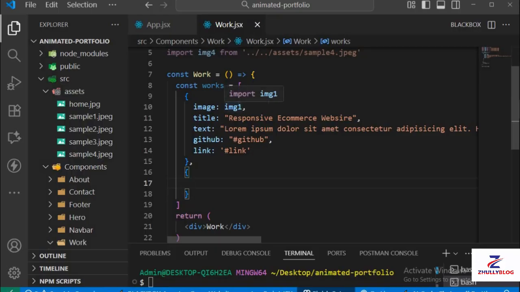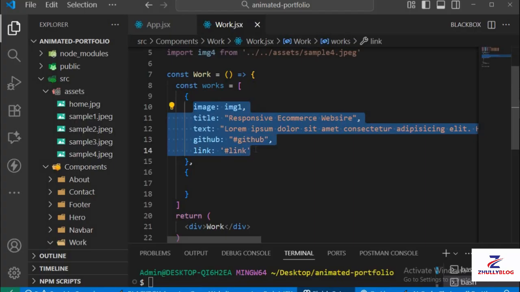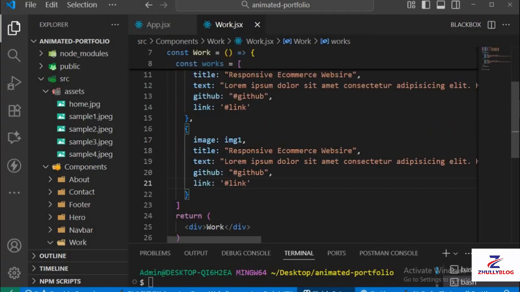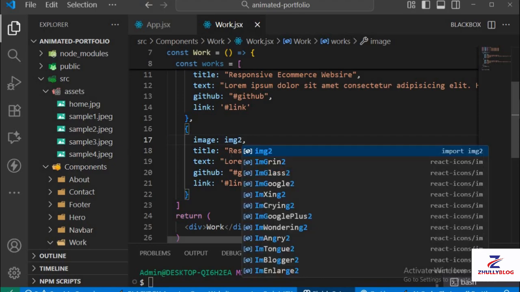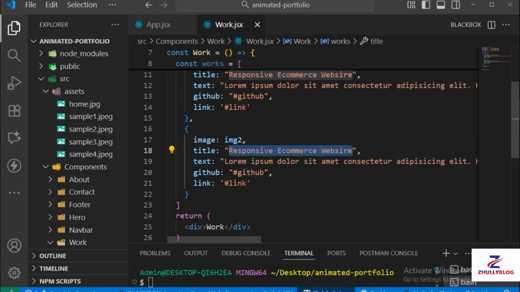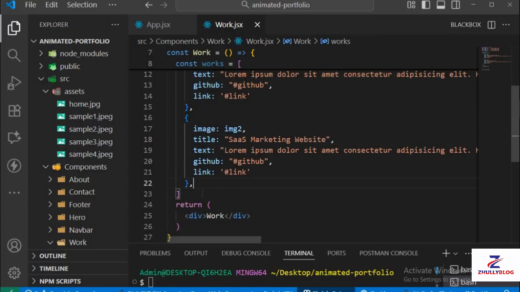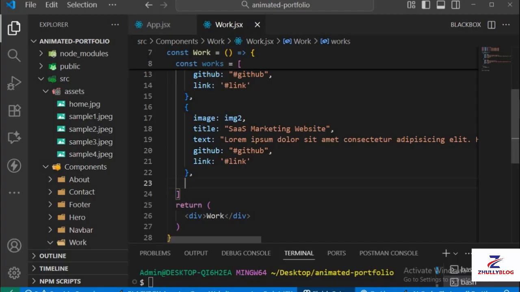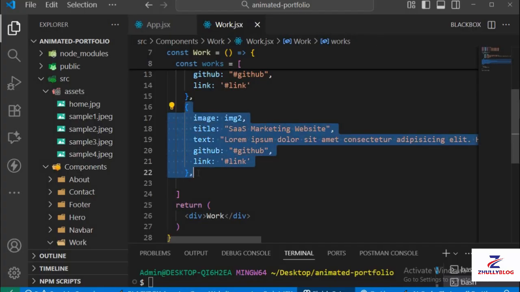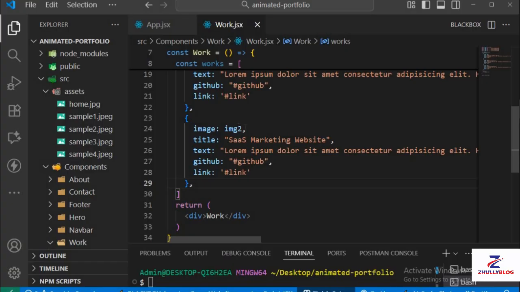So instead of having to retype everything, I'm just going to copy this and then paste here. This is going to take the second image, and the title of this second one is a SaaS marketing website. Okay, so we're going to do the third and the fourth as well. So I'm just going to copy all of this and paste it. This will be for image 3.